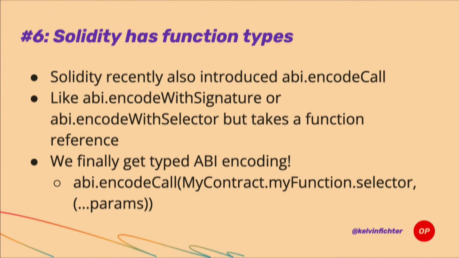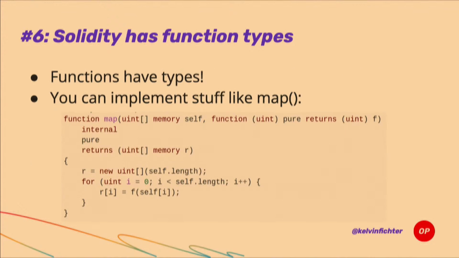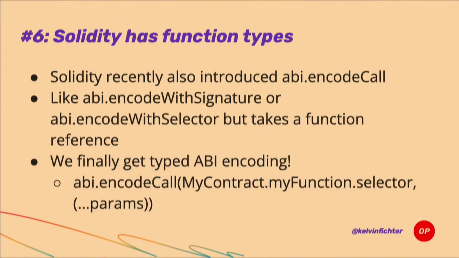Related to this, Solidity recently introduced this thing called ABI encode call. So if you have been writing Solidity for a while, you probably know, yes? In the previous example, you passed in functions from another contract? Yes, I believe so. Yeah, probably. Try it. Should work. I mean, if it doesn't work, we'll find out.